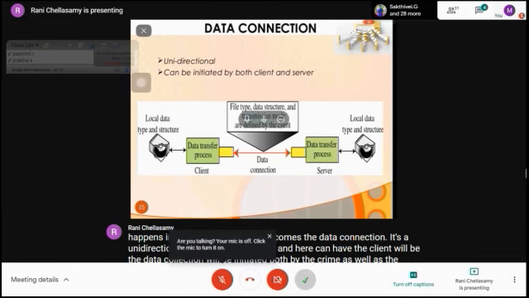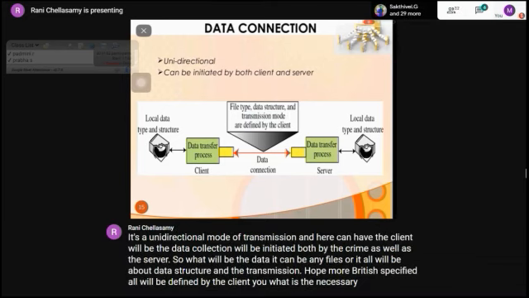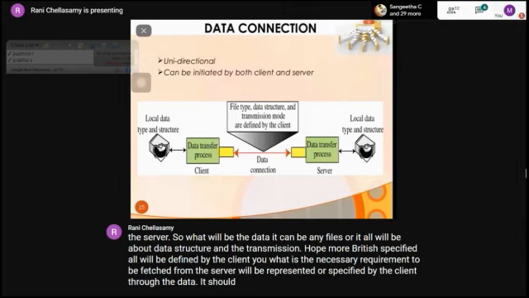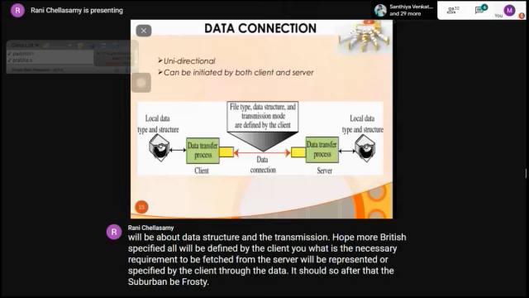All will be defined by the client. What is the necessary requirement to be fetched from the server will be specified by the client through the data connection. After that, the server will be processing. It will send the corresponding data to the client.